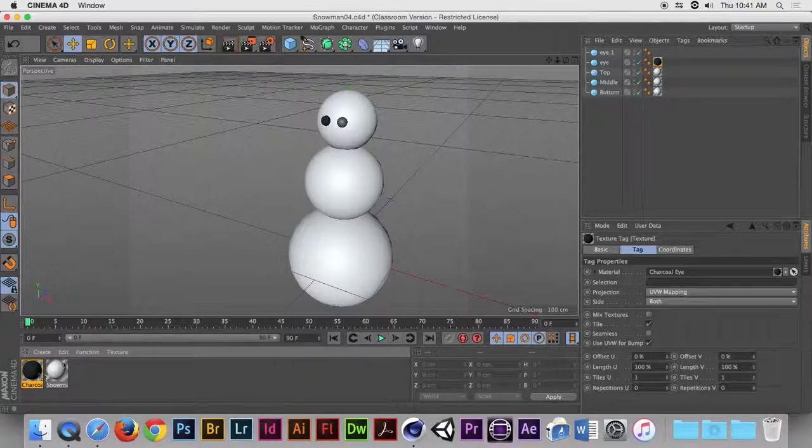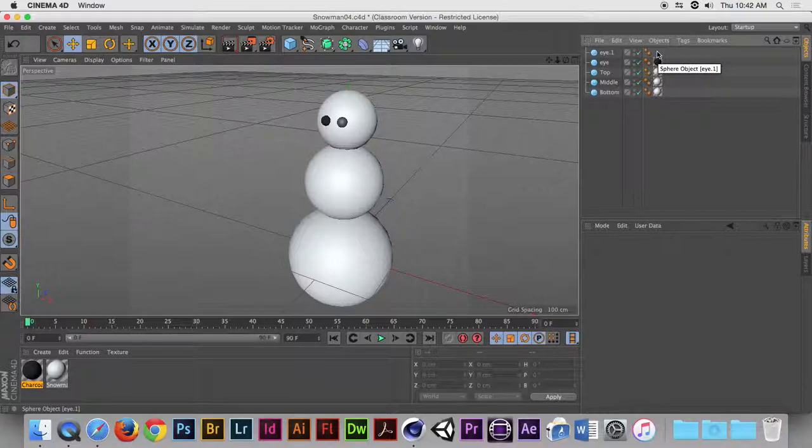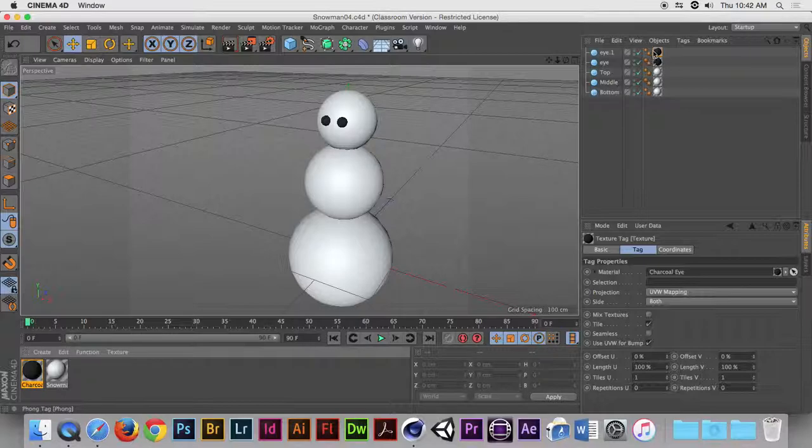Now, when I assign this charcoal texture, if I click and drag and I drop it onto I1, watch what happens over here when I drop this material. I get a little material tag. This is the reference to the material that's being used. So this object has this material, which is referenced over here. If I want to get rid of that material from this object, I'll just select the material tag, and I'll hit the delete key. You can see that material goes away. I'll just take that and drag and drop that again onto that object, and you can see that it inherits it.